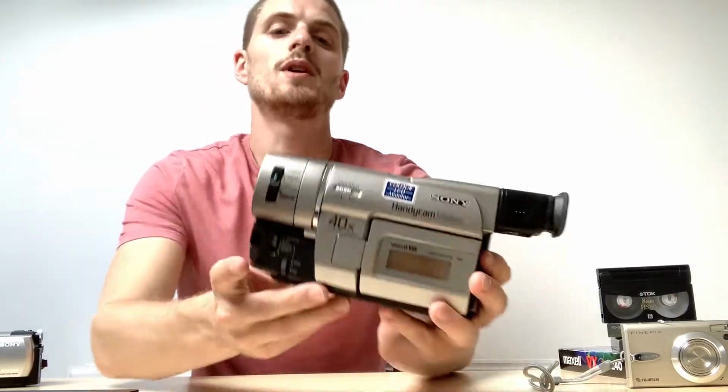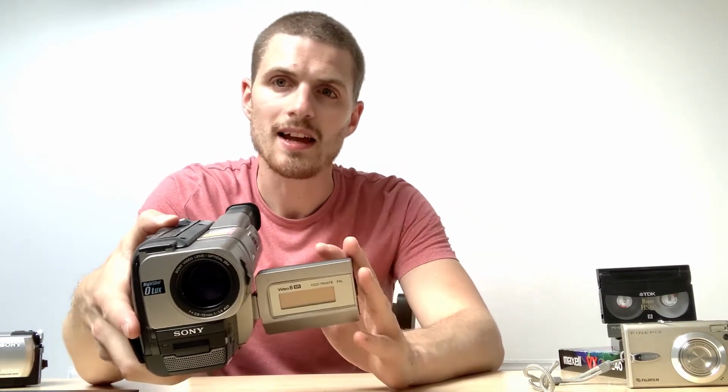In my opinion, one of the weaknesses and the letdowns and disappointments of this camera in particular was the screen. Now, it offered a full colour option, which was brilliant. It has the backlight option as well, which is fantastic. However, it does not have any rotating option.